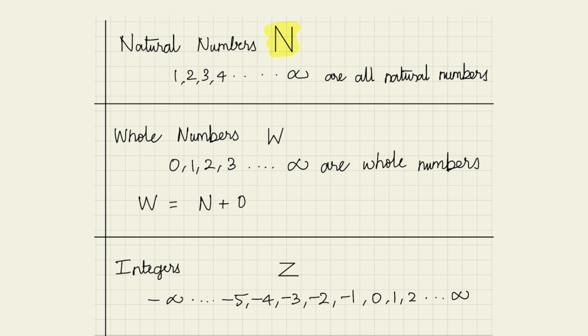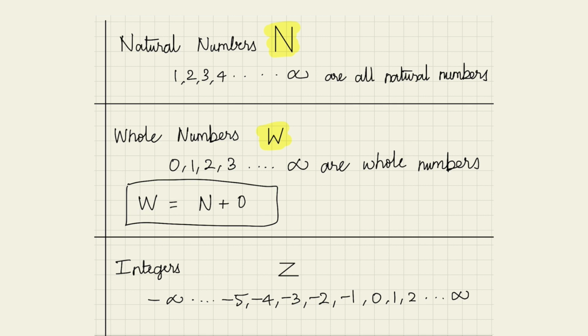Now we are moving to the second type of numbers that we are going to see, which is whole numbers. So whole numbers are similar to natural numbers, but they have one more number included in them, which is 0. So whole numbers start with 0. So 0, 1, 2, 3, 4, 5 up until positive infinity is what we call whole numbers. So in simple terms you could say whole numbers are natural numbers added with 0. Okay, now I hope this is clear, and the representation for whole numbers is an uppercase W, and that is how we represent whole numbers.